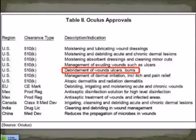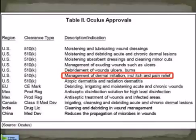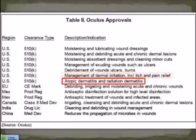That's what you have to do when you get road rash. There is also FDA approval for the management of skin irritation, itch, and pain relief. I've experienced that myself after my own oral surgery. And would you believe it, they also got approval for the treatment of atopic dermatitis and radiation dermatitis. Radiation dermatitis is the burn that you get on your skin when you are treated for cancer with radiation.